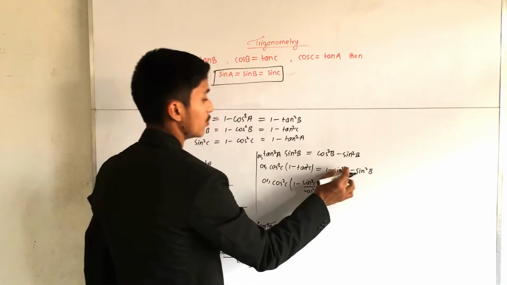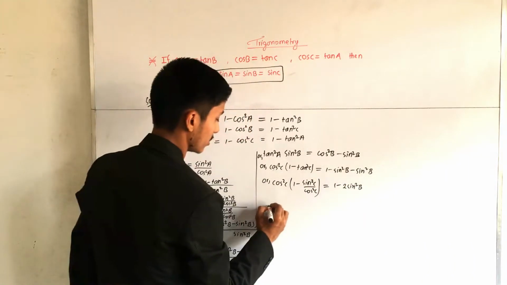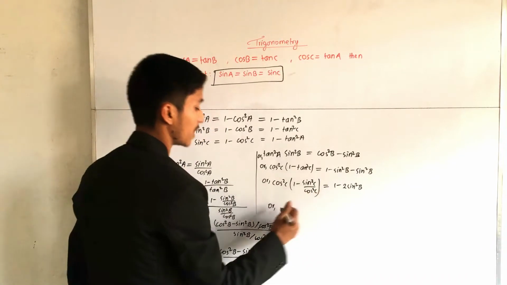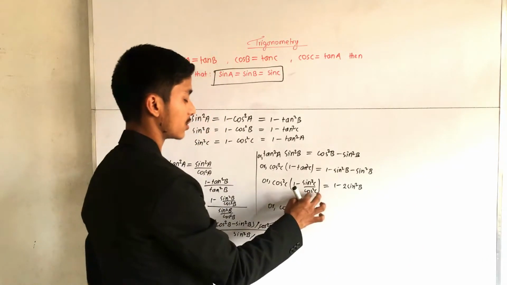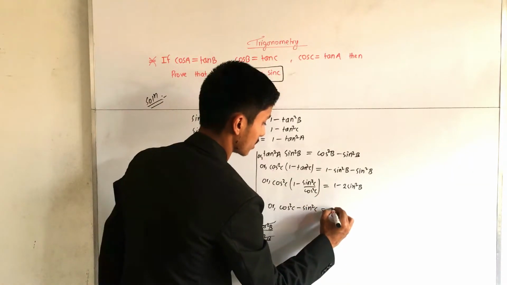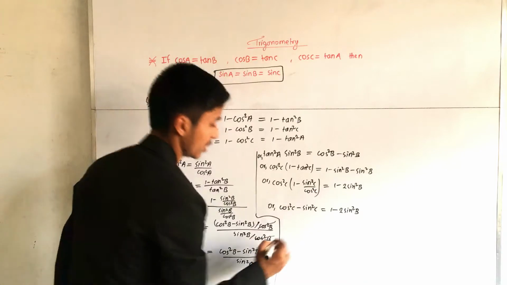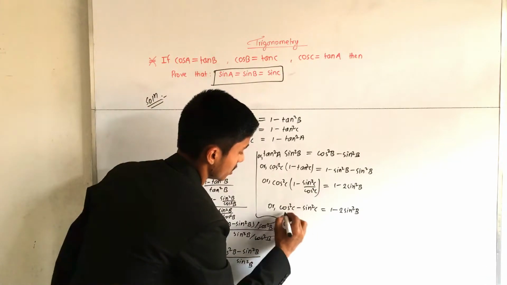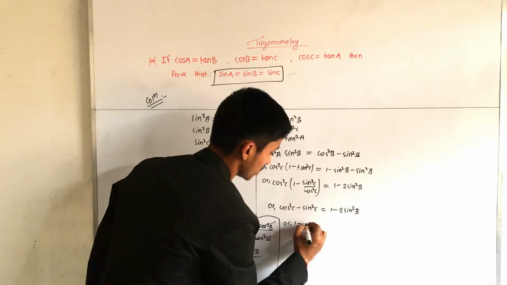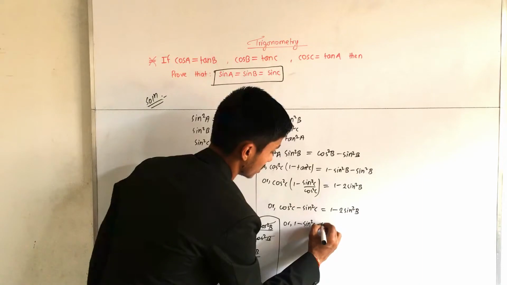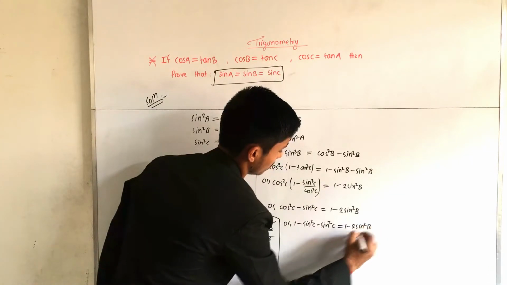Then on this side we can simplify and we get 1 minus 2 sin square B. Then here we simplify this, and you will get cos square C minus sin square C, because this cos C and this cos C cancel each other. On the other side we write 1 minus 2 sin square B. This is separate. Now in this step, instead of this cos we can change it into sin, because our target is in sin form. So converting it into sin form, we get 1 minus sin square C minus sin square C, this is square, is equal to 1 minus 2 sin square B.